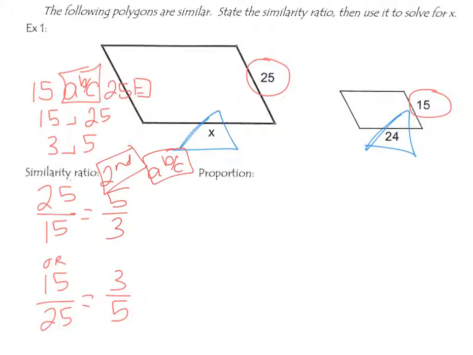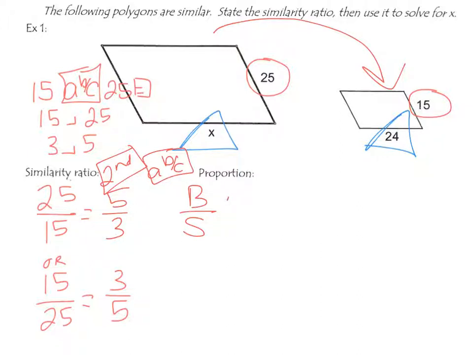I have a tendency, and Miss Reisman has a tendency, to always go from left to right. So I always do the shape on the left to the shape on the right. You can always do small shape to big shape if you want to, but you need to find something that's consistent. So if I'm going from the shape on the left to the right, that means I'm doing the big figure over the small figure, okay?